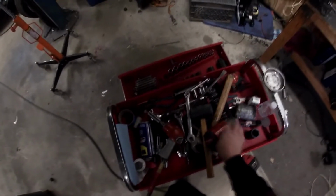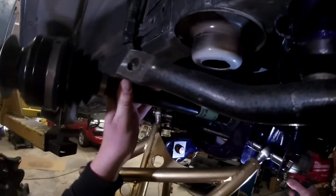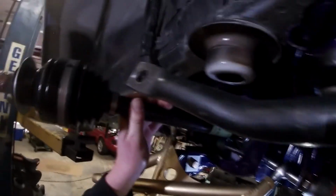And then the front one looks like it's kind of a pain, but it's actually not too bad. So you can get your socket in there, lift your axle up, come from the back side with a swivel extension, and you can put your impact right on it. It's actually pretty nice.